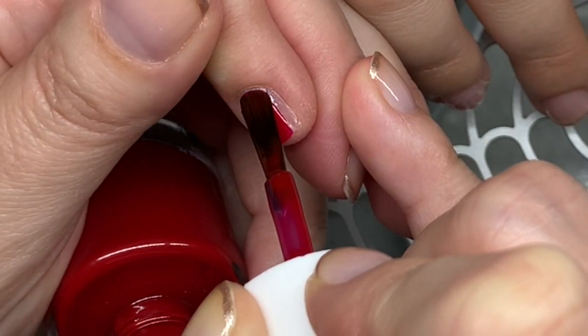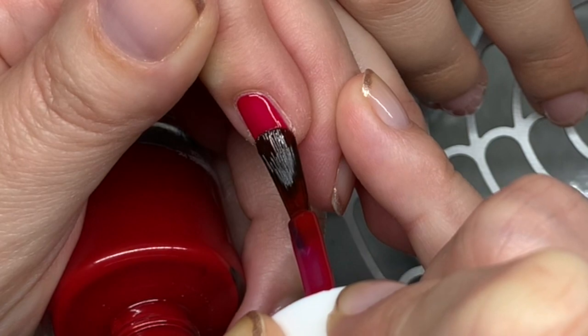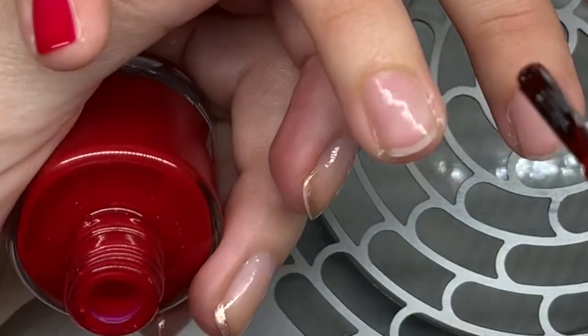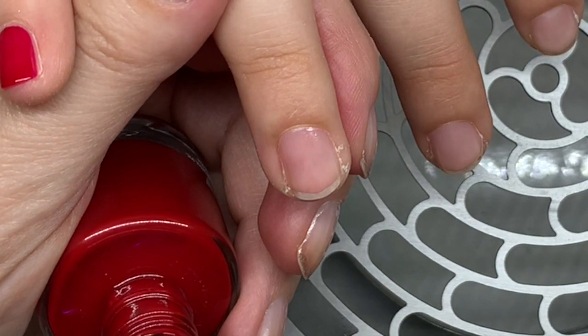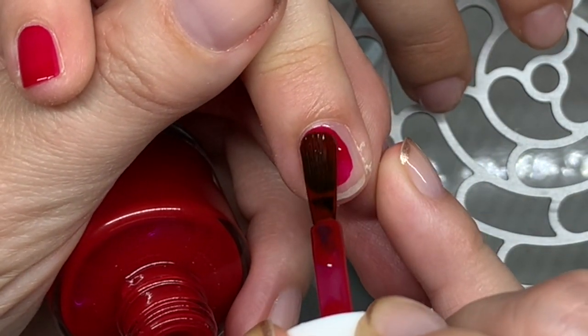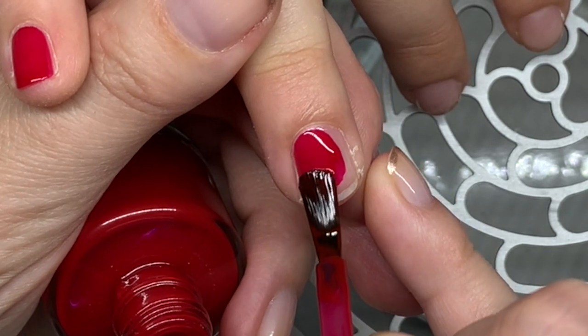The first coat of some of the reds can look a little pink, and people freak out a little bit sometimes, but the second coat is going to be more red. The reason why it's so pink is because I'm applying it quite thin.